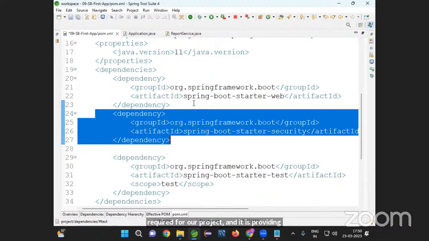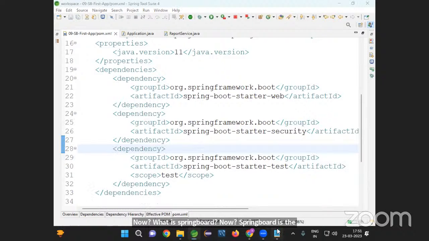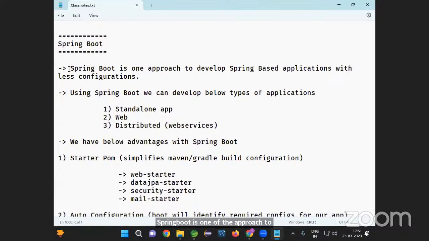What is Spring Boot now? Spring Boot is one approach to develop Spring-based applications with less configuration. Spring framework is already available.